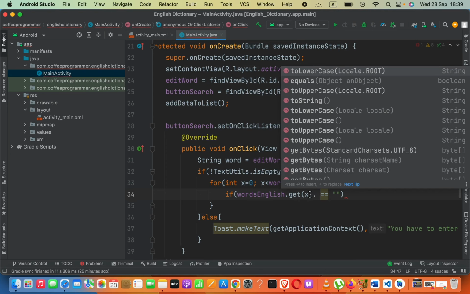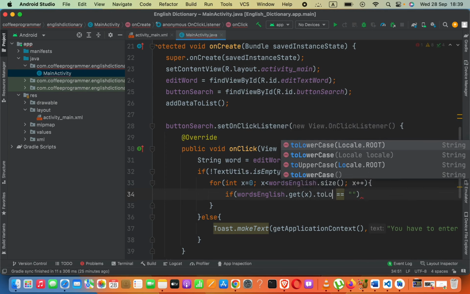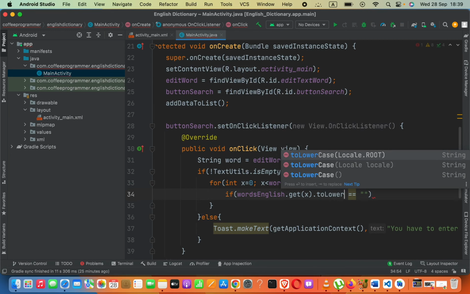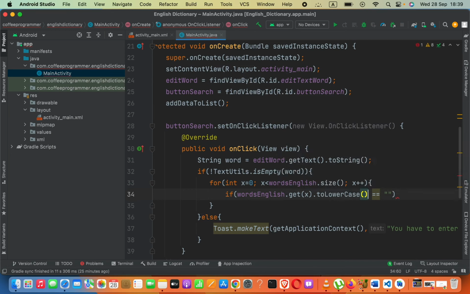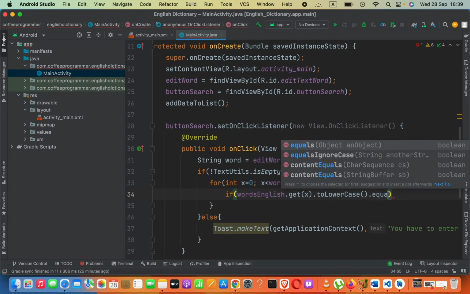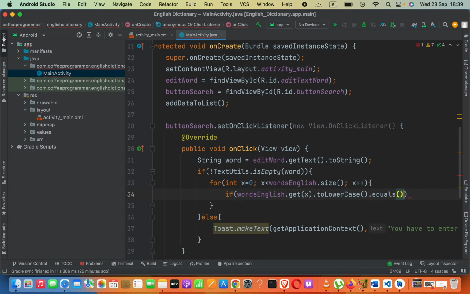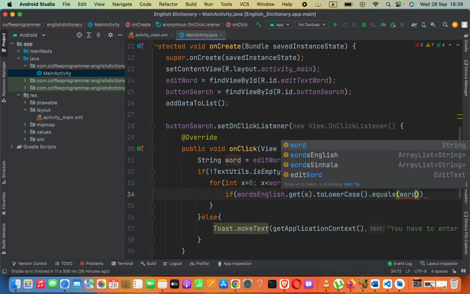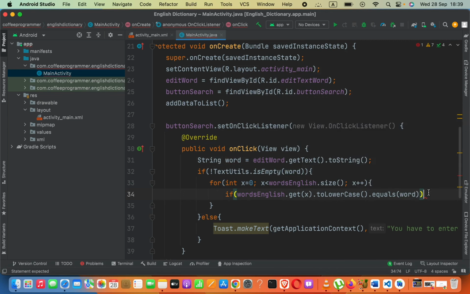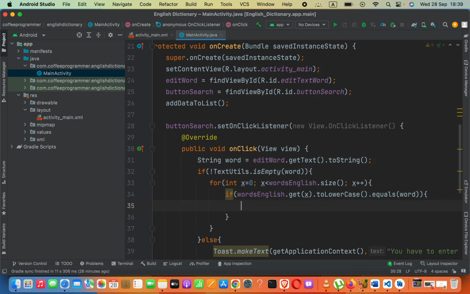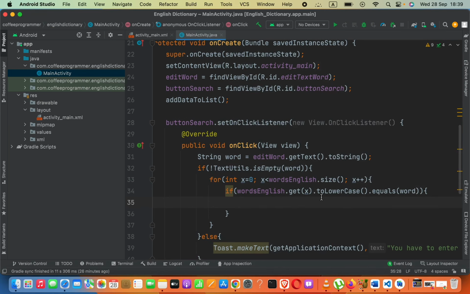We can use the method called dot to lowercase, end up with parentheses. Now instead of double equation, it is better to use the method called equals in Java. Inside parentheses we can include the variable or searching value. Here we need to search for word. Right, now we can create braces, curly braces.